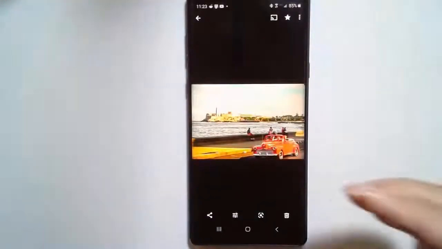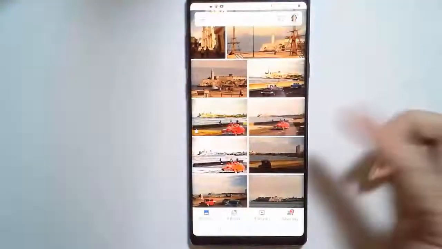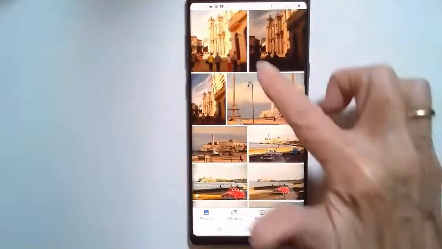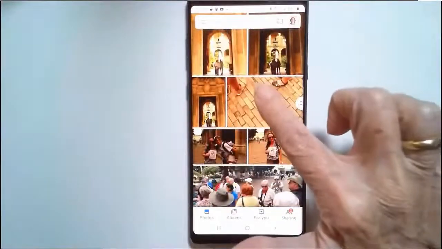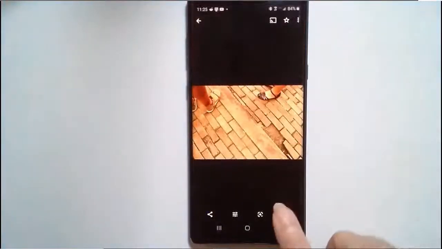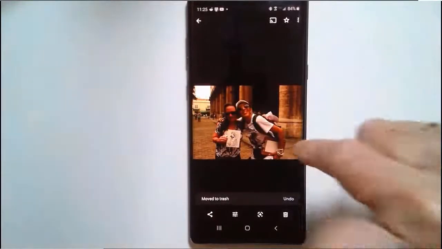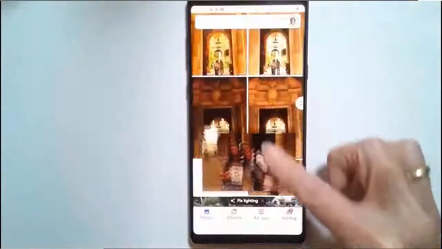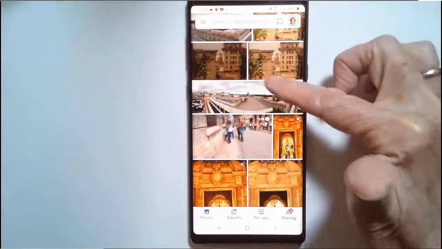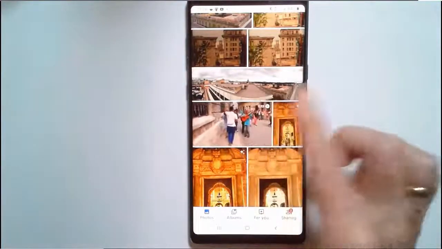Now realize you can be doing this as you're on the trip. You take a picture, you say that's a great one, you add it to the album. Done. Now I'm not saying you should never delete. I mean, this picture is obviously a mistake. I can just tap the trash can and it will be removed from my Google account and from the device that took the picture. But since Google gives me free unlimited storage, no reason to delete if I don't need to. You can also add videos to your album.